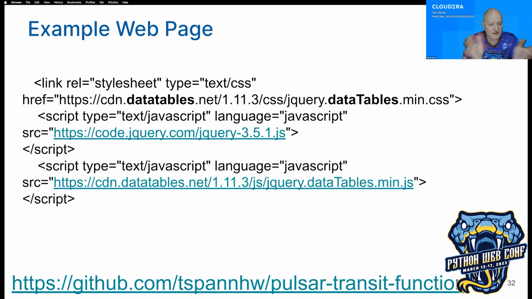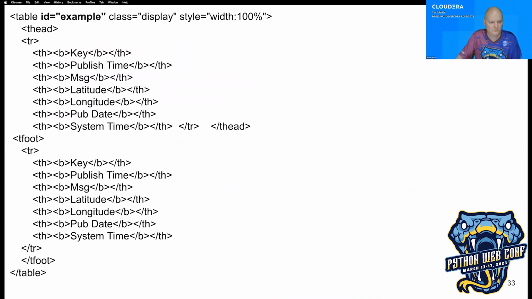So the web page, I'm not a front end developer, so it is not the most beautiful thing you've seen in your life, but it works, and it is very fast and just keeps continuously getting more data, which is nice. So I'm using the DataTables JavaScript library with jQuery. Pretty easy to do. That's all documented. And you just create a really simple table. It does have to have a head and a foot, and this is going to be the title for the table. And using that ID there, we're going to push in data as it comes in.